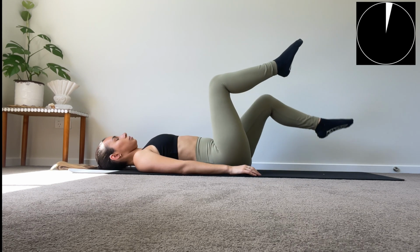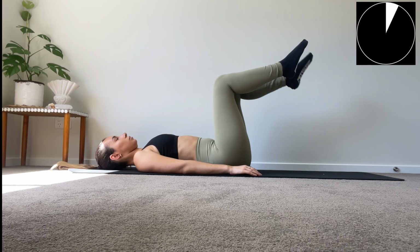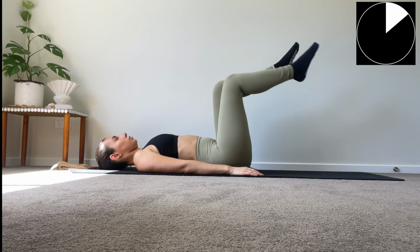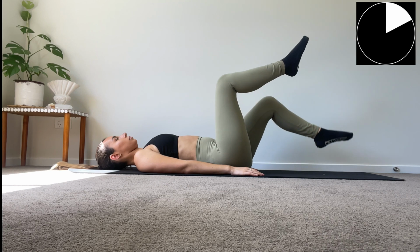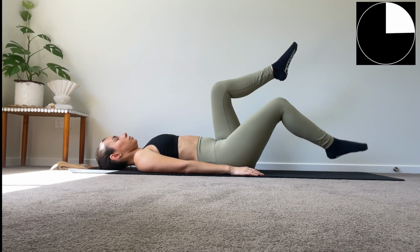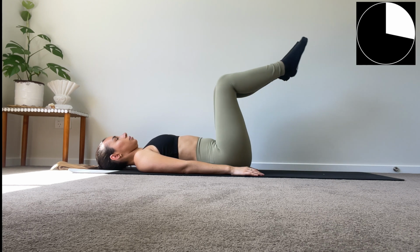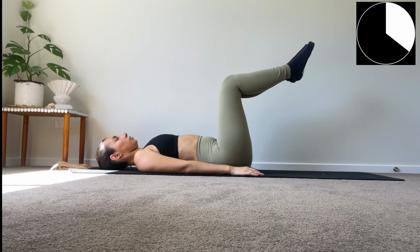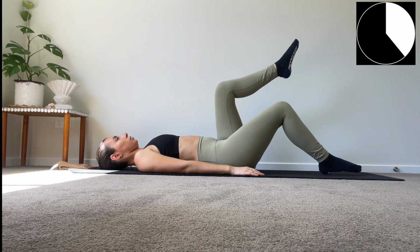Lying straight on our back for the next move, we're going to be doing some alternating toe taps. Ensure to really focus on that neutral spine. That's really going to help you engage your core more. As you can see, we're just lowering our legs down, but we're also alternating each leg. We're not actually completely touching the ground there. We're just sort of hovering above the mat as we lift back up.